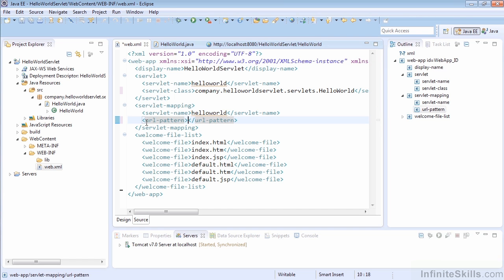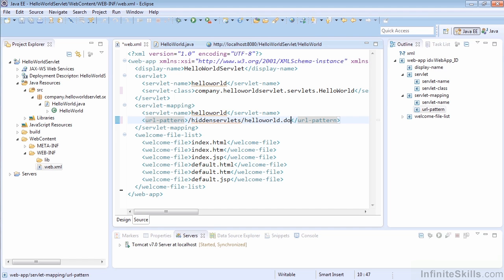that we want. And here we can just name this URL whatever we like. We want to start with the slash just like we had before, so that when we browse to it, it makes sense. And let's do something like hidden servlets, and then let's name it helloworld.do. Now, do is just an extension that's commonly used for servlets as kind of a convention, so we're going to go ahead and do that here as well.